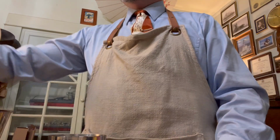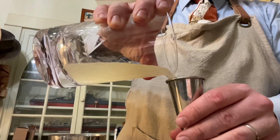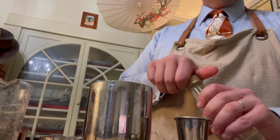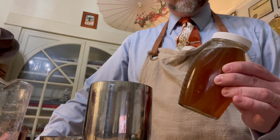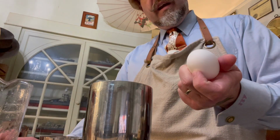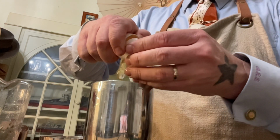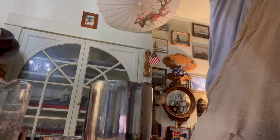And then 2 ounces of lemon juice. Half an ounce of simple syrup. And half an ounce of honey syrup. And then one egg white. Now let's add some ice. Give that a good shake.